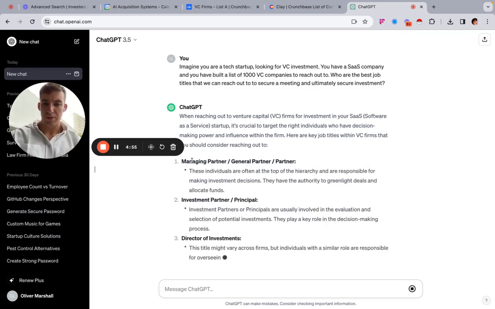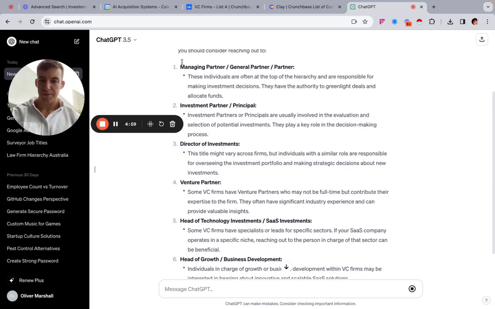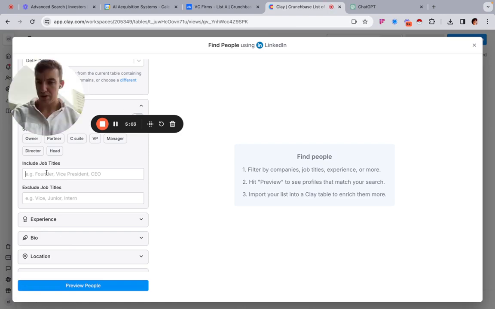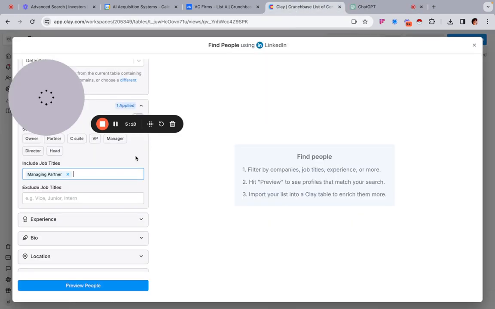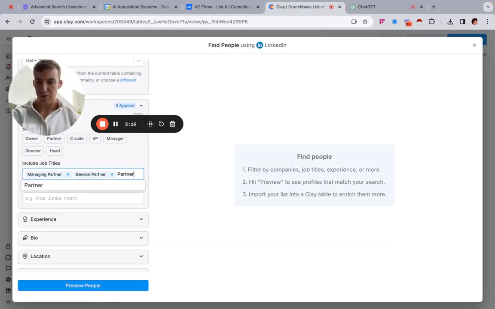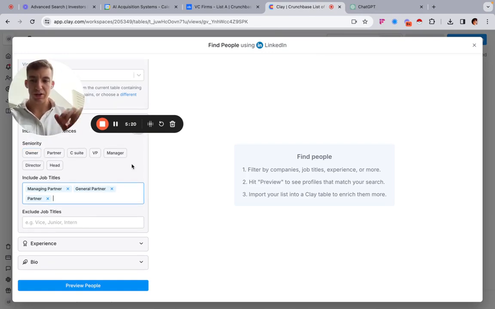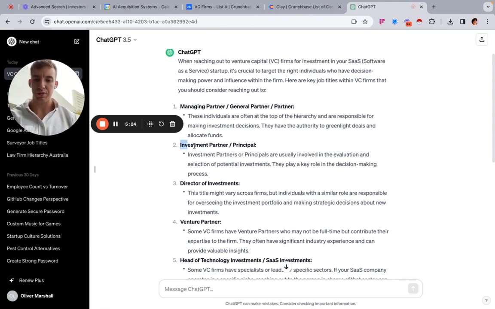Okay, so then we're going to put these into here. We're into job titles: managing partner, general partner, and partner. Now, the alternative way of doing this is we can just select our seniority, but I'm going to try it like this first and see what the results are like, and then we can try it the second way.